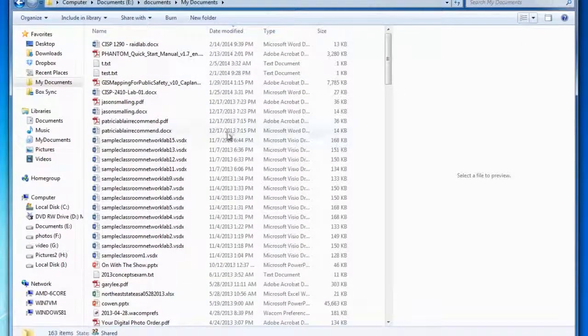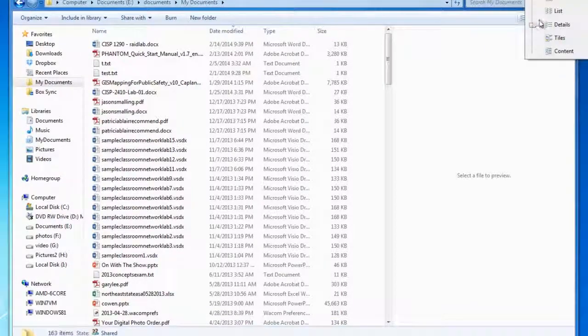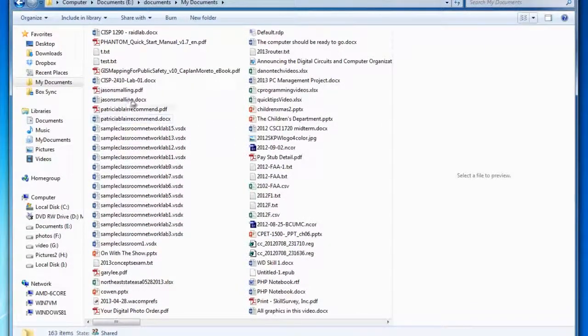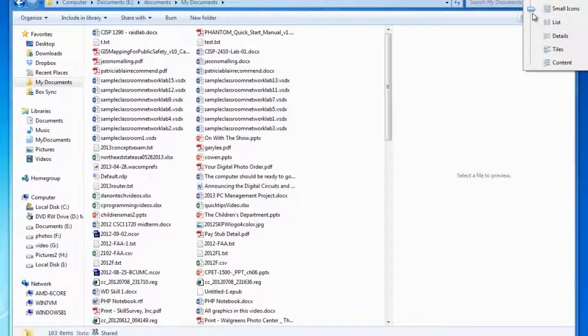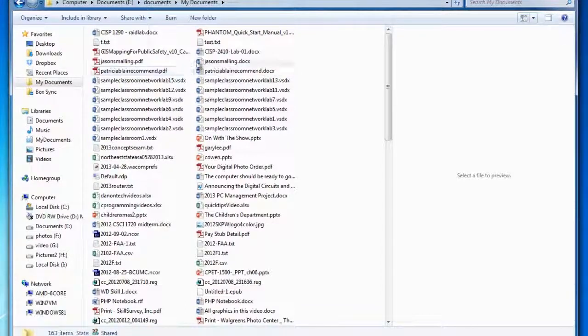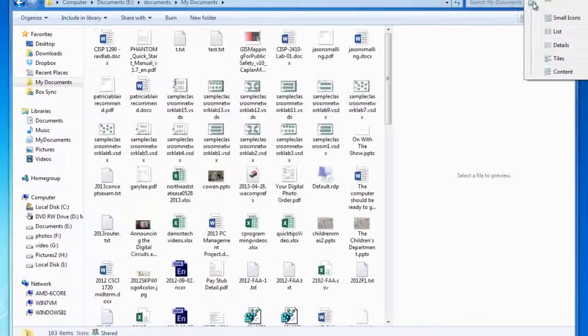But that's our tiles view. Back here's our details view, and again I can change the columns that are displaying. I've got a list view that just lists the names. Then small icons, and in the small icons view I'm getting a small icon indicating the type of file and the name of it.